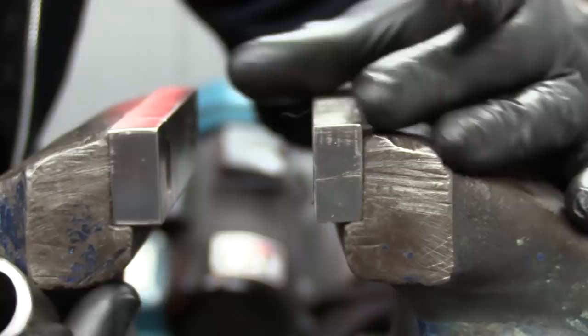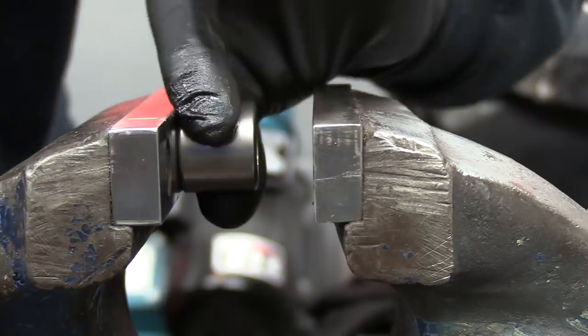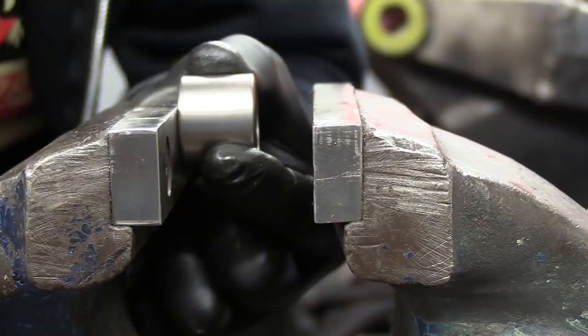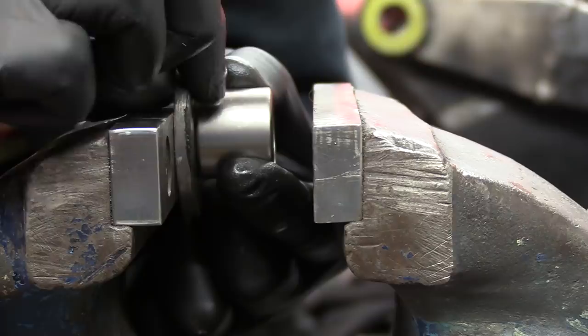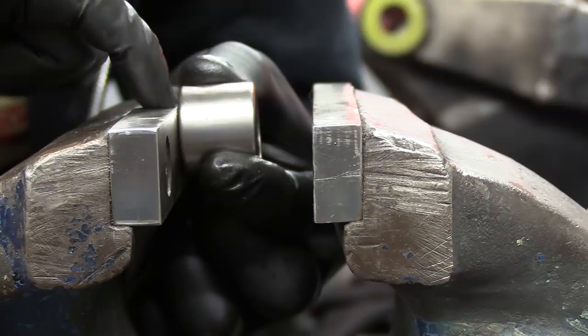Now the next thing is the vise. Nice parallel jaws, no knurling inside them, but there is a danger if you're pressing in like this. As you press them in, if your bearing comes above or below the jaws, you're going to get a crease made by the top of the vise on the bearing itself. So what I'm doing is using these discs that I normally use for the puller, putting that behind the bearing so I'm getting a good solid face pressing all the way around the bearing and not potentially the edge of the vise, which on this corner could cause pressure damage on the top.